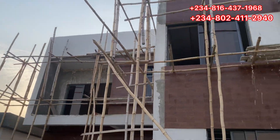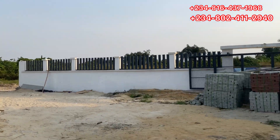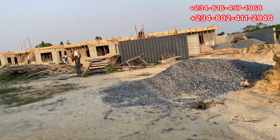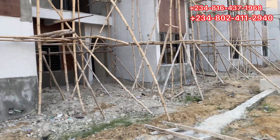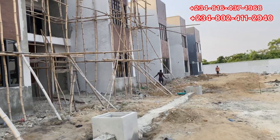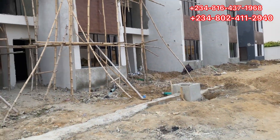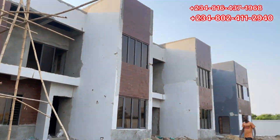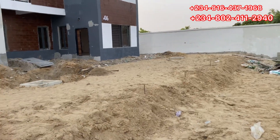The title covering this place is Governor's Consent. We'll be going in to check one of the terraces. We're also having some other set of terraces coming up, with entrances on both sides and more terraces coming up in the middle. Remember we have two-bedroom terraces, three-bedroom terraces, and four-bedroom terraces at different prices. The most important thing is, no matter which one you're going for, with your initial deposit of seven million you can spread your balance within a period of either six months, twelve months, or eighteen months.